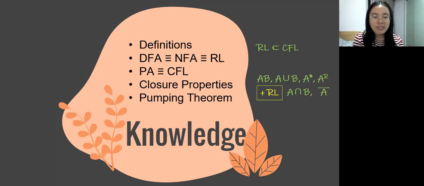And the closure properties for regular language and the context-free language. For regular language, they are closed under concatenation, union, Kleene star, complementation, and intersection. For context-free language, they are closed under union, concatenation, and Kleene star operations. To prove a language not regular or context-free, you may refer to the pumping theorem in addition to the closure properties.